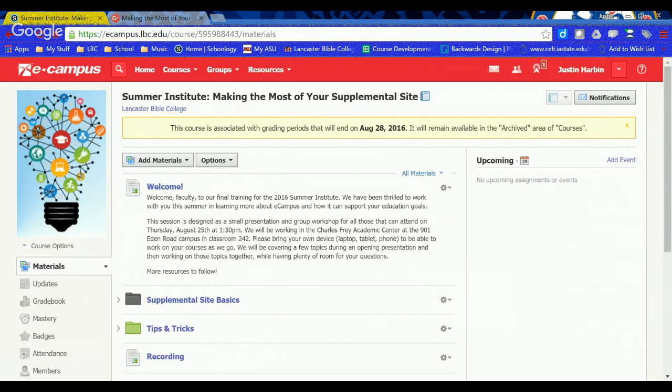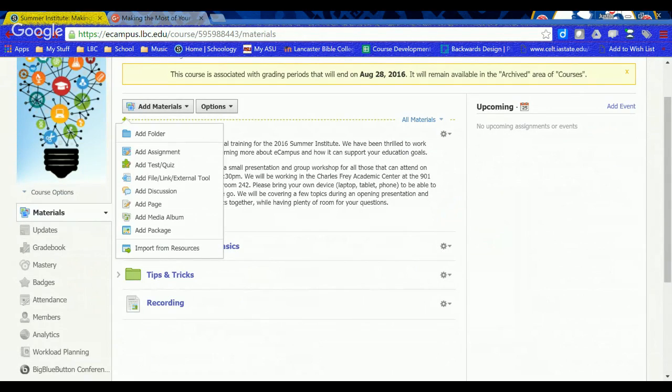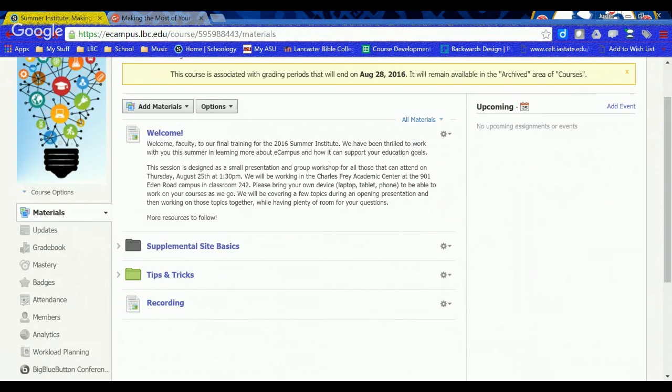The materials, though, and for our very new people's sake, materials are any of these items that you'll see and can add on the home page of a course. The materials available to you are here in this drop-down list. So there are going to be some things today that we might be a couple steps ahead of you yet if you're very, very new. But we'll make sure that you have the resources after the fact to fill in those gaps if there are bigger picture questions. We're trying to focus on some of the things we need to really watch for with the courses starting next week. So, to the point of gradebook and materials, you need to have them working together.